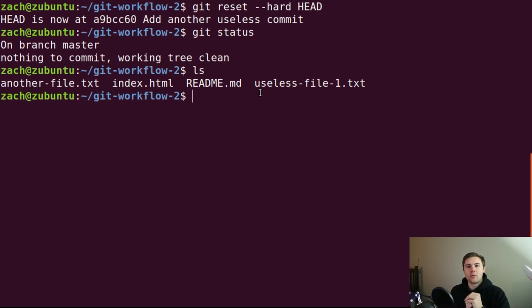Hopefully you have a much better understanding of the differences between the three and have at least a general idea of when you might want to use them. So again, the git checkout command is when you want to just jump around in your repository. Maybe you're switching branches to work on a different branch. The revert command is if you want to kind of rewrite history without deleting anything in the history.